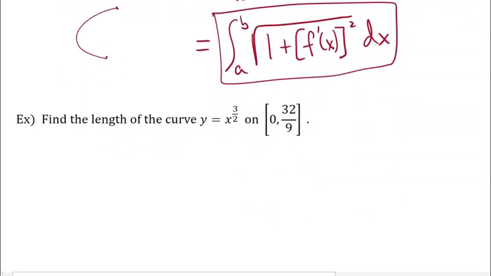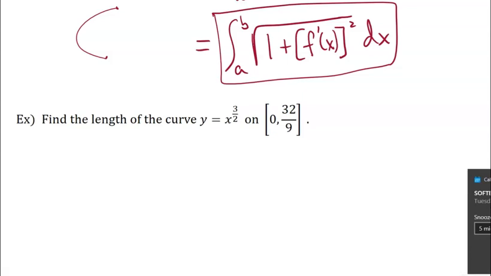All right, so let's apply that formula. One thing to be careful of: make sure that you are taking the derivative and squaring it. Sometimes if we don't write out our derivative, it's easy to think we're doing the derivative and squaring it in one step, but we tend to forget one or the other of those. So my strong recommendation is write f prime first and then square it when you put it into the equation.